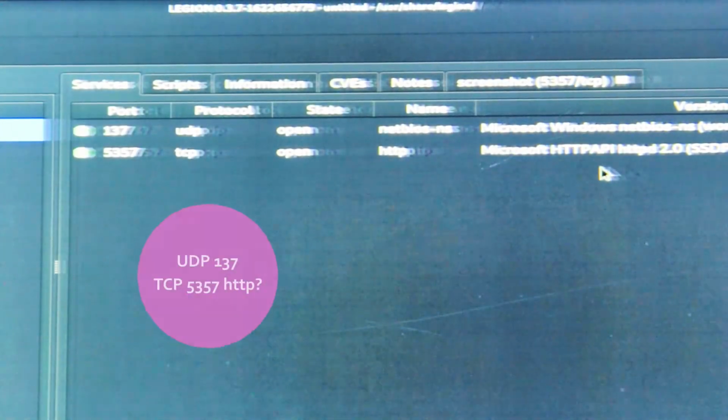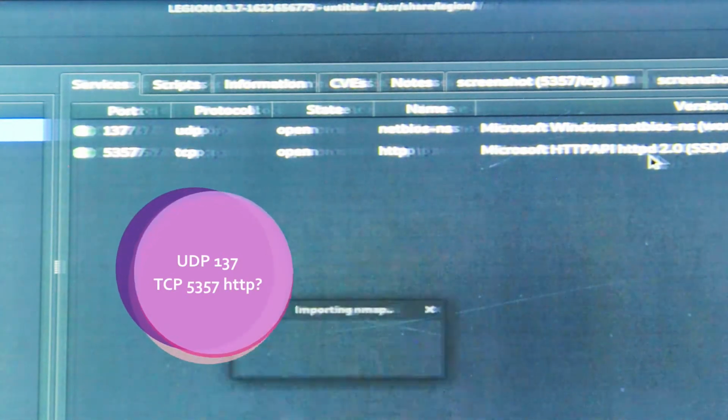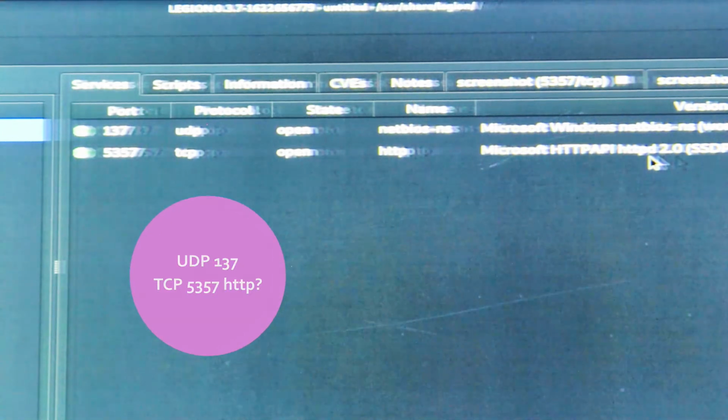Okay, here we come. So we're finally coming up here. It looked like it found port 137 UDP open, and that's of course the standard NetBIOS for Windows workgroup. It found that, and let's see if it found anything else. Okay, so those are the two ports that it found, and Legion translated one as HTTP, so it's the HTTP daemon. Now, mind you, we do not have IIS running on this yet.